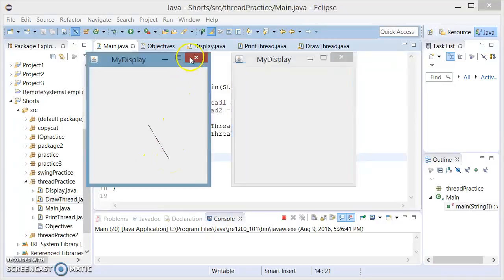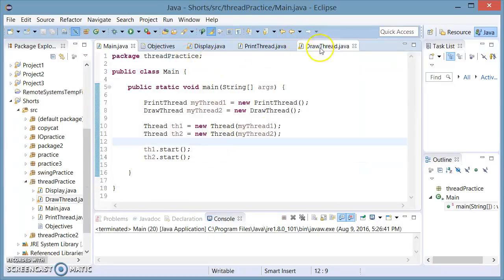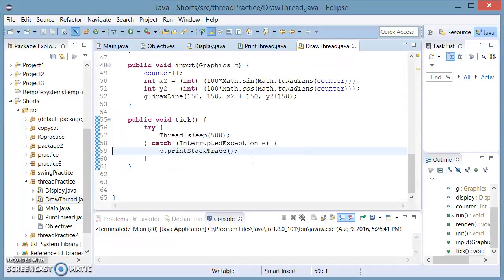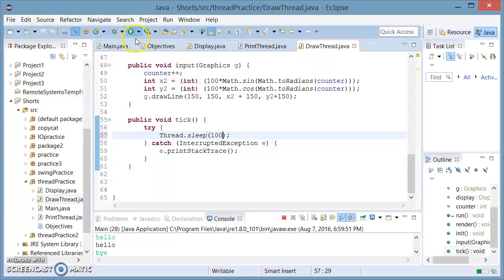So I'm going to go ahead and close these and speed that up slightly by reducing this to 1/10 of a second. And then I am going to run this.